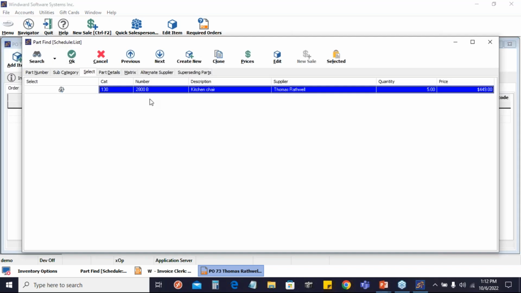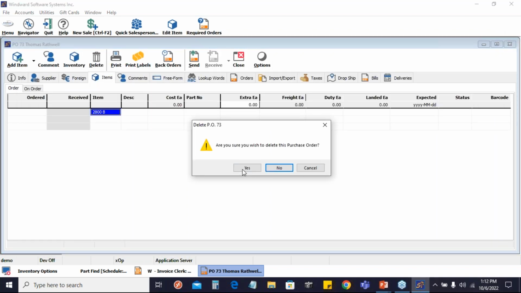The system is not displaying my old supplier's item because we set the cancel flag to no on that item. Also, I used the second option, which is to display all related parts that can be purchased or sold only. So that's it. Let's proceed to our next example.